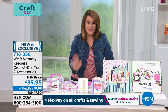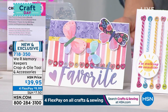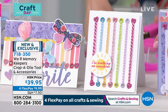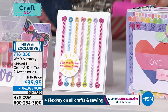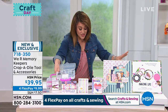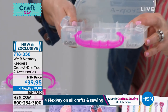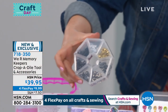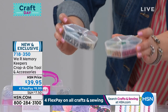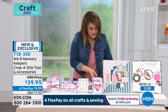Not only are you getting the Crop-a-Dile — I love the name, it's super cool and clever — but remember you're getting so many of those eyelets. The basic colors: black, white, bronze, and silver come in your little case with your tool. Then you're getting 280 additional — the regular colors, the neutrals, some metallics, and the bright fun colors too. These are really quality eyelets — there are different grades, and this is the good stuff.